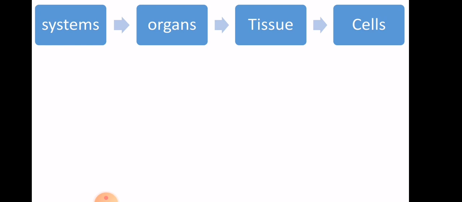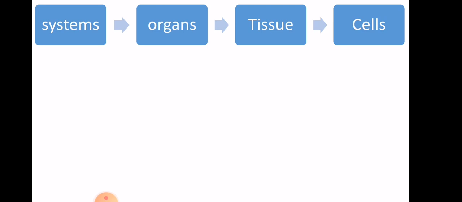We have to know also that the bodies of living organisms consist of systems, and all these systems work together in harmony to keep the human alive. It means that the respiratory system works with the circulatory system and the digestive system, and all of them help each other to keep the human alive. So we know now that the bodies of all living things consist of systems.